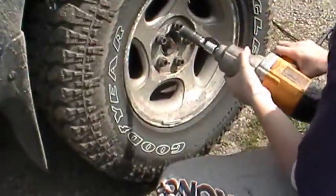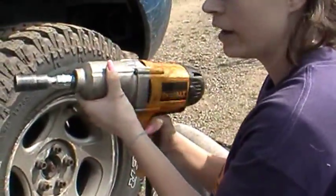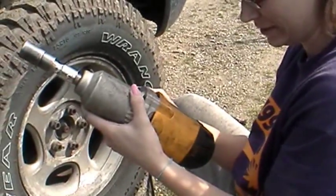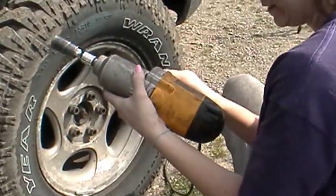That's cheating. That's not cheating, that's my friend. Okay, what do you got there? I've got a DeWalt Impact. Okay, that's really good if people don't have an air compressor. That puts out 345 foot-pounds of torque.